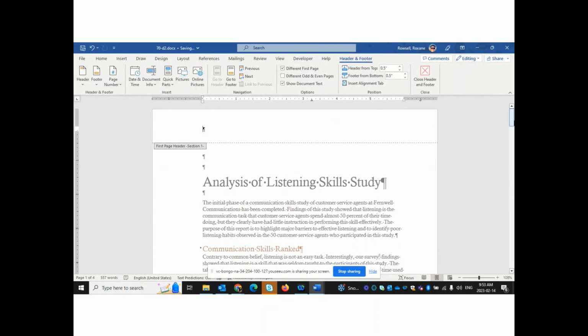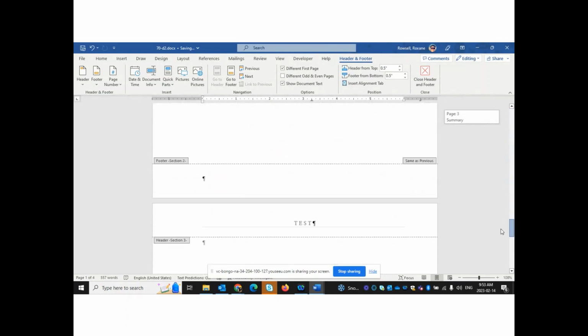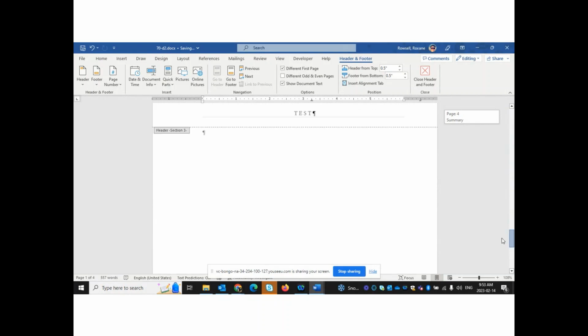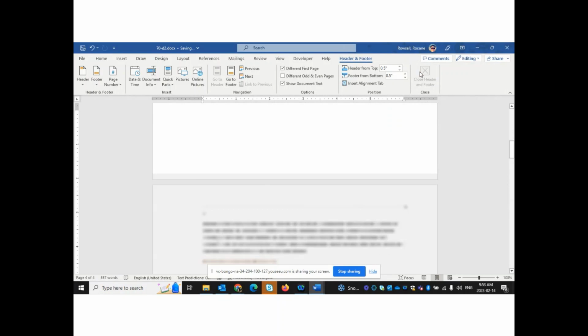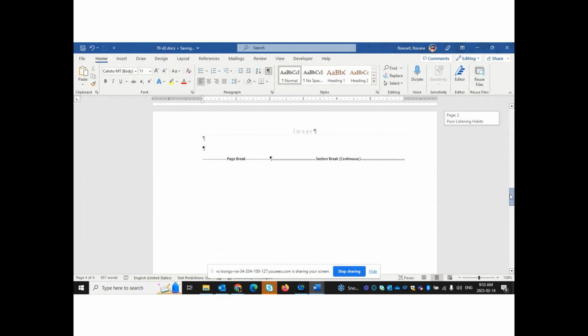Okay, you can see that whenever you insert a new section break, it frees you up to apply any formatting you want to just that page. And now that you're in that page, you can do anything. It can be page color, it could be borders, it could be columns, it could be whatever you need to change, layout, shape, position, size, you name it. Whatever you decide to change will only apply to the section that you're working in.